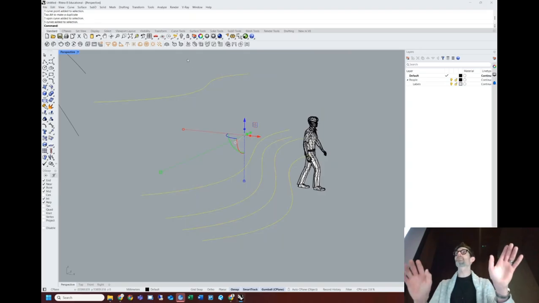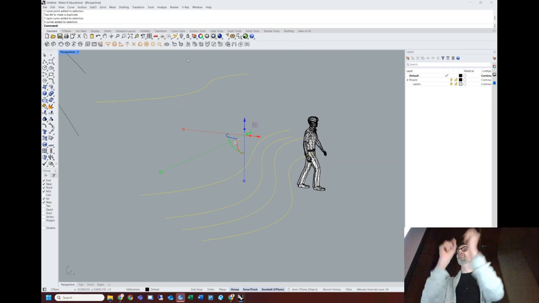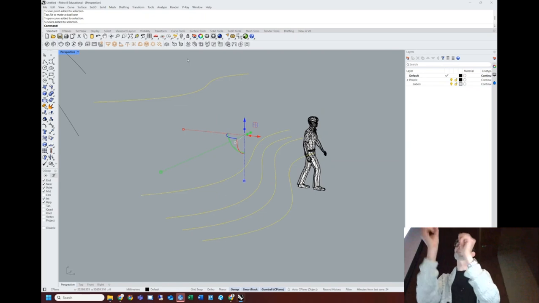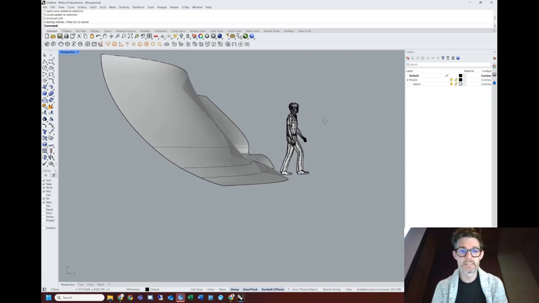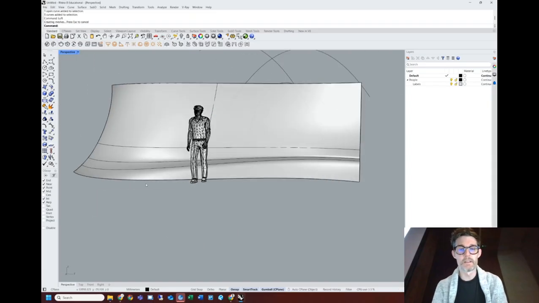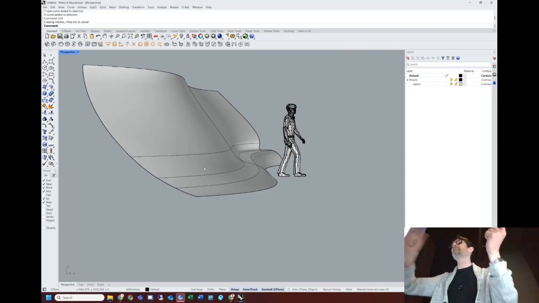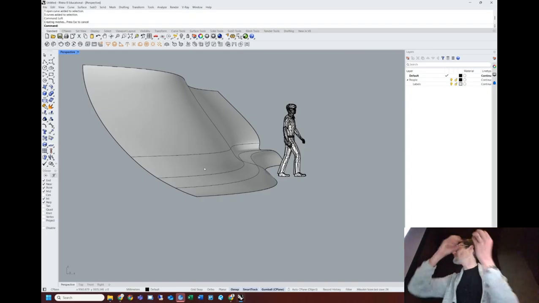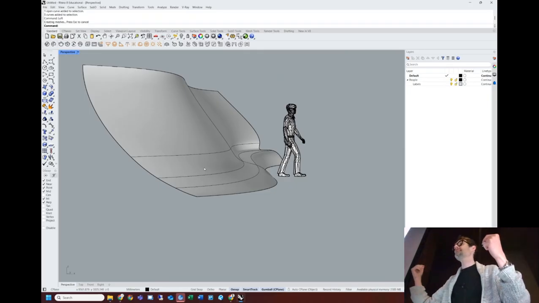So I've deleted the loft. I extracted the ISO curves that I wanted to make my surface a little bit more interesting. I deleted the loft, and then I can loft it again. And now, instead of a really, really simple surface, I've ended up sort of pinching and forming it in a way that feels like I'm kind of using like clay or something. Does this sort of make sense?